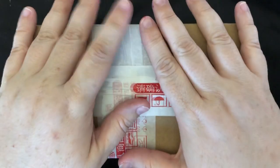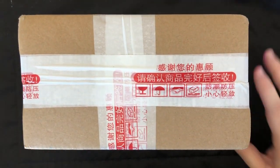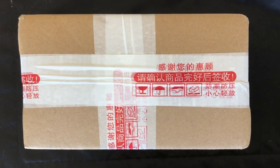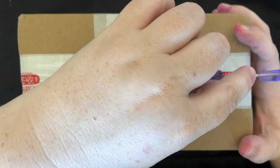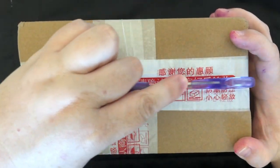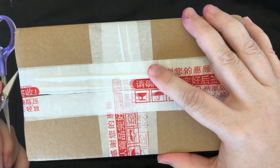But right now, I want to open this fun thing. This is a giant box for what should only be one pen, so whatever. The box is in excellent condition. If you've ever watched a video opening these, the boxes always seem to be destroyed, but I got lucky. This is a good one. I've done nothing with this packaging. I haven't even sliced it open ahead of time.